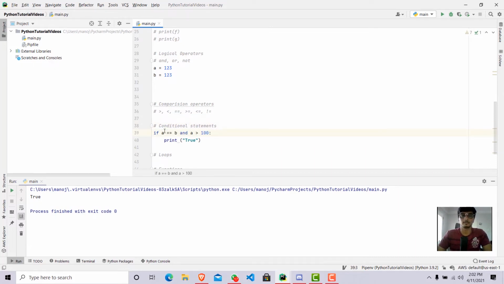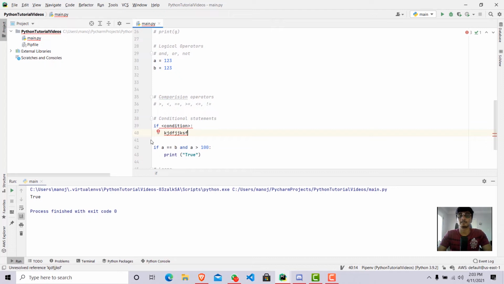All right, so this is a pretty good statement that we already know. The if syntax is similar to any other programming language's syntax, except there is no need of using brackets unless there are so many variables that you want to group together. Again, it depends on your situation, but this is the syntax. If condition, and then you open a colon, and then you just add a tab space to let the compiler know that whatever you're writing here belongs to this block of code.